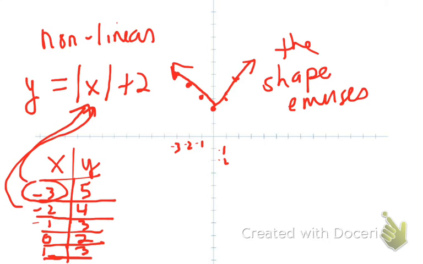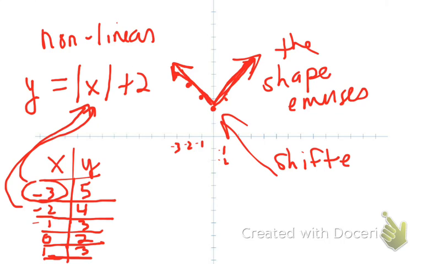Okay? And I know that's kind of hard there because I don't have the perfect graph paper, but this sort of sharp V that we were talking about should emerge. And notice the shifting. We're not supposed to talk about shifts, but notice that the transformation shifted up 2. From the parent function being located at the origin, it shifted up 2.